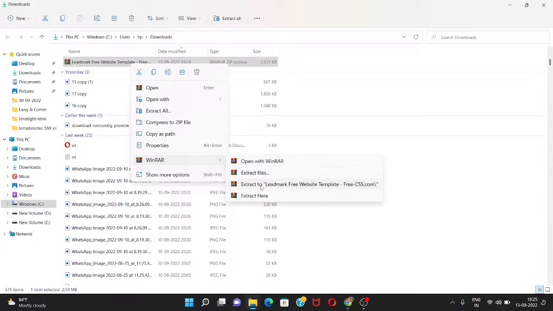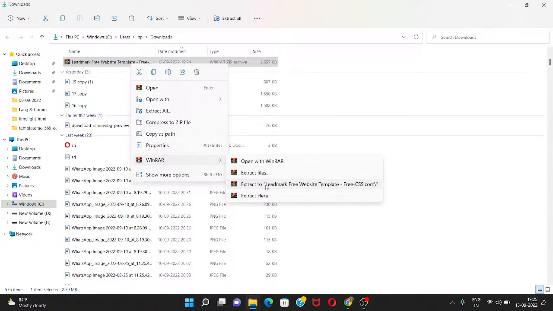We have many options, like open with WinRAR, where you can open and see the content of the zip file, and a second option, extract files. When you use this option, it simply extracts all the files in that environment, but it doesn't group all files into a single folder. Because of that, you can choose this other option.